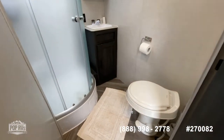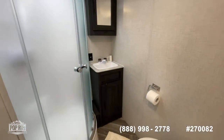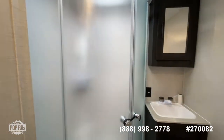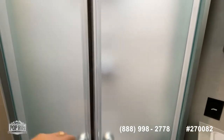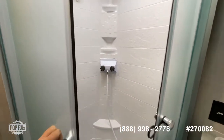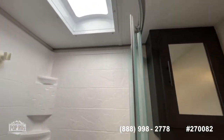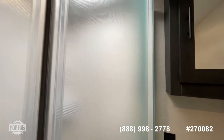The restroom is really large for a camper of this size. You've got a corner-mounted chair-height toilet, a bathroom sink with medicine cabinet, and a nice wide shower — I always mention the width because I'm a big guy, so I notice these things. It has a travel latch to keep the doors from swinging open while traveling, a simulated tile enclosure, a detachable shower head, and a recessed skylight to give you a little extra height when you need it.